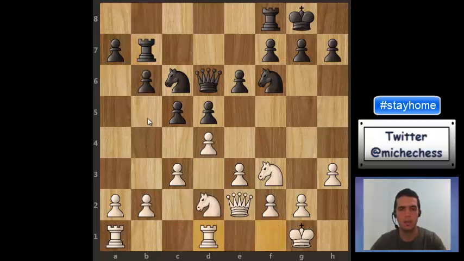After rook takes, then rook d1, just improving my rook a little here. But there's something very important here, and it is related to the position of the rook and the queen. As you can see, they are on the same file, so this is probably something we need to remember.